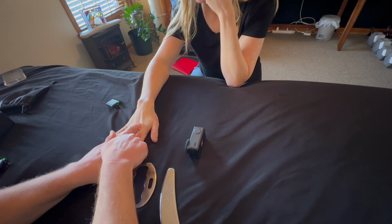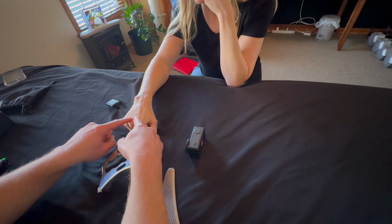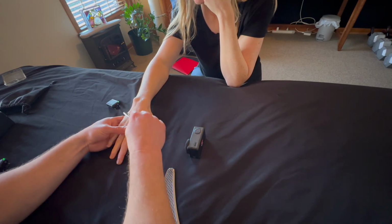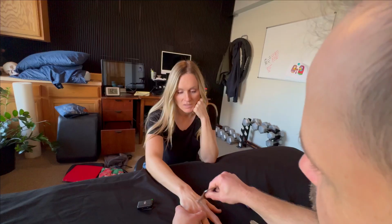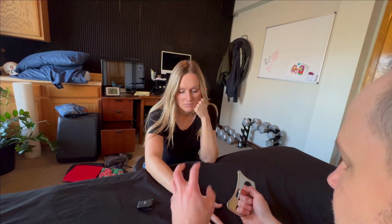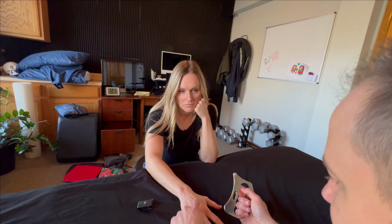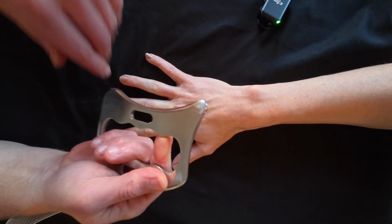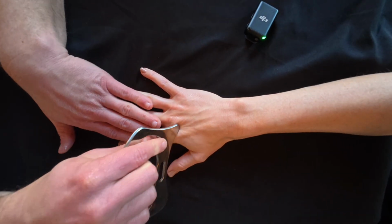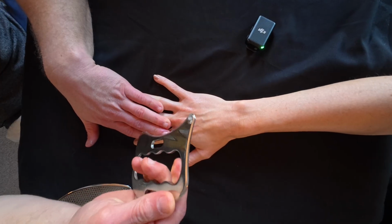There's a bone, and I'm going to go right in between. I'm going to go right in between each of those bones for the muscles in between there. That's tender. So even though she didn't point to that area, I'm still going to get in there and try to free that up as much as possible. That's just like any other overused muscle. And I'm using this little edge right here. This one, I don't even know what it's called. I think this is a bitty.